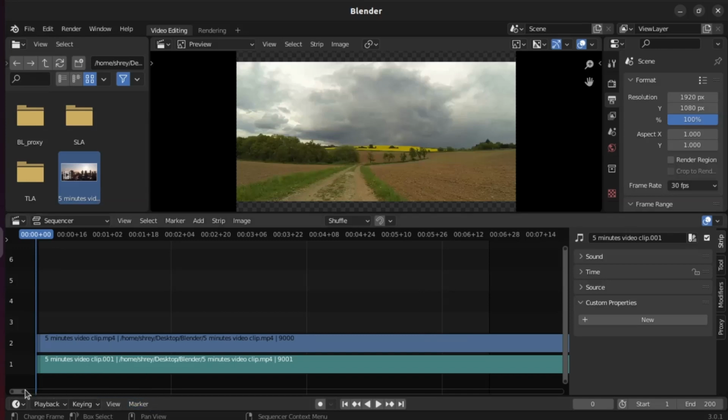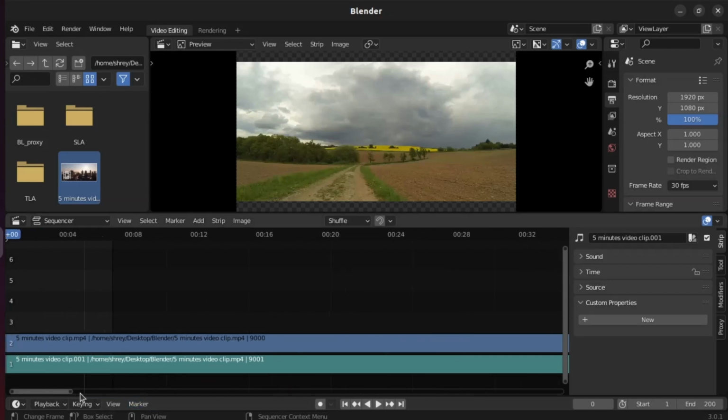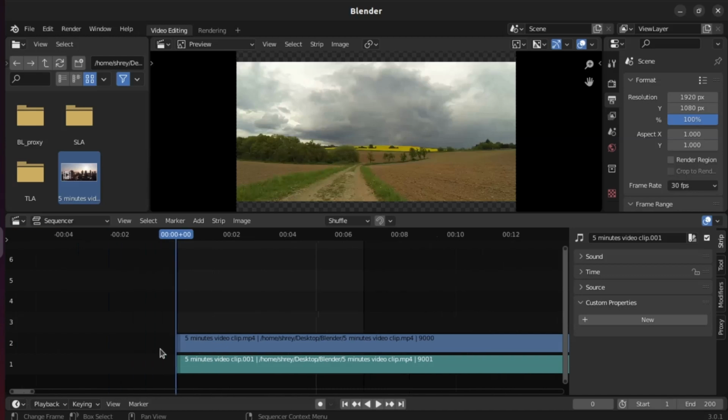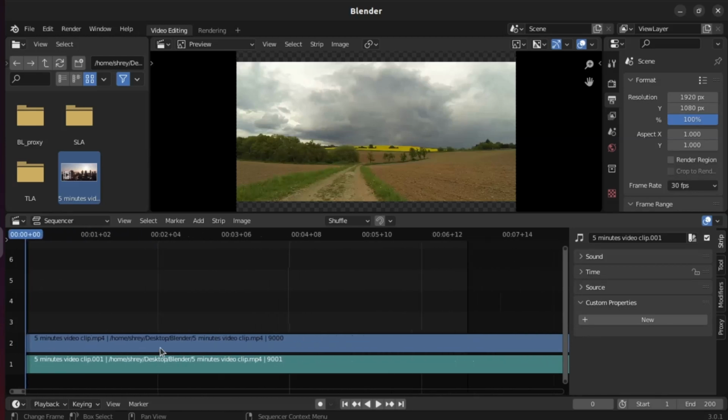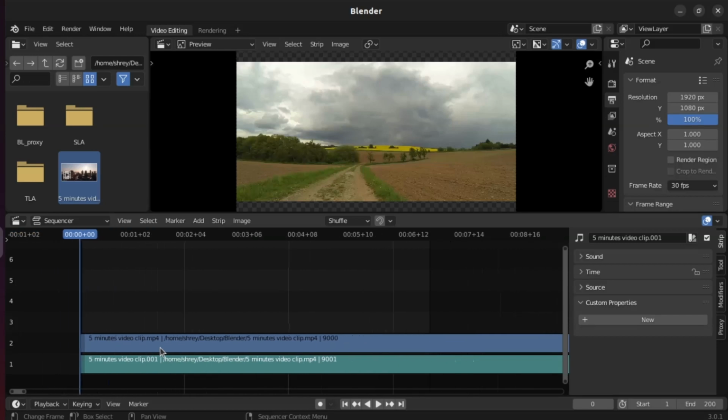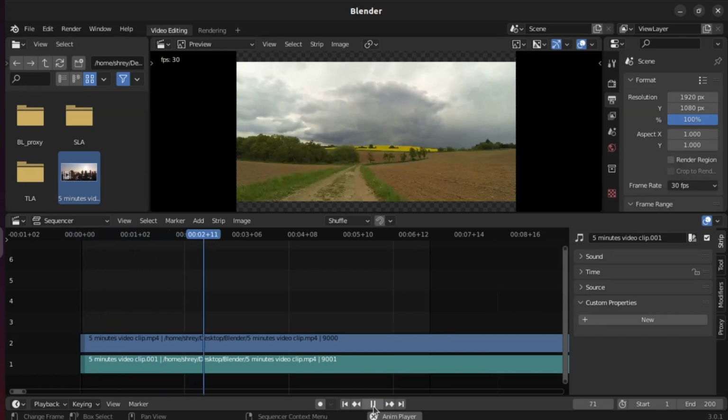Below the sequencer pane and above the timeline pane, you'll find a horizontal slider. Try dragging one of its endpoints to make it smaller and then stretch it to make it larger. Observe the expansion and contraction in the sequencer pane accordingly. You may also expand and contract the view of timeline by scrolling the scroll wheel on your mouse.